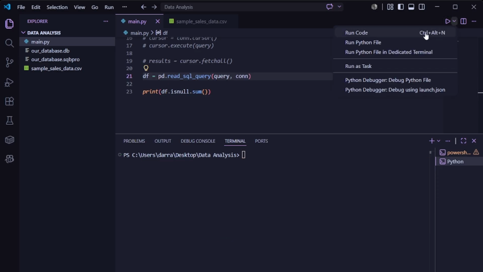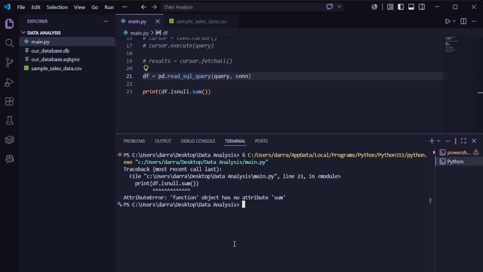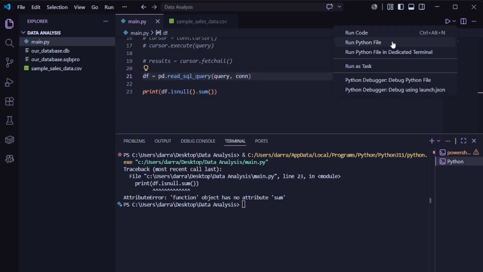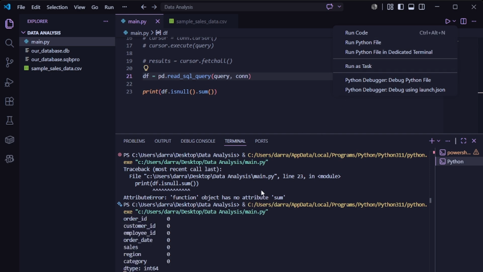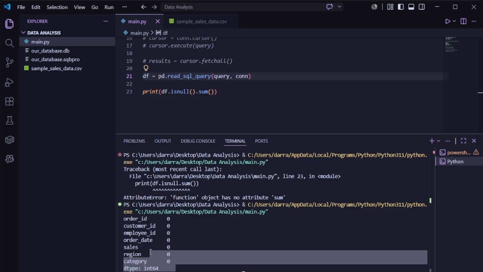When we run this, we can see that there are no missing values in any column over here.